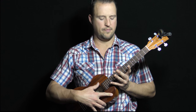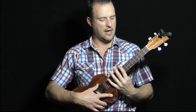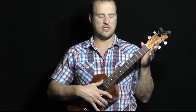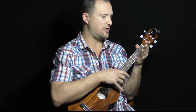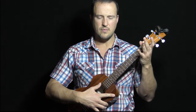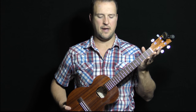Which brings me to my next point — the angle that you want to hold the ukulele. I like to play at about a 45-degree angle, so the headstock is kind of pointing up towards my left ear, not too far up and not too far down. Having this angle once again puts my eyes pretty close to my left hand here. From the side you can see where my eyesight is — I don't have too far to look down to my hands. So: 45-degree angle, body resting on the top of my right thigh.